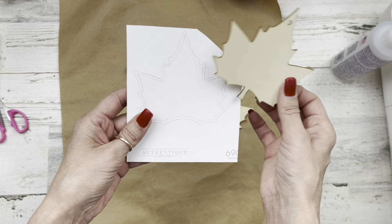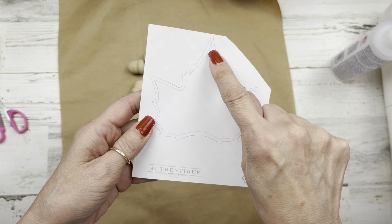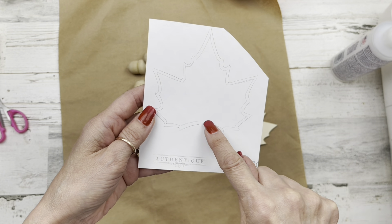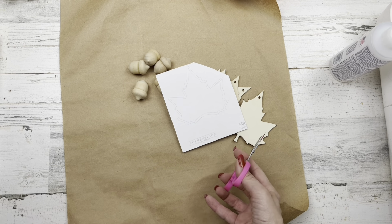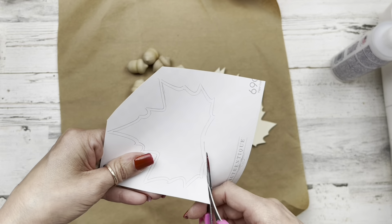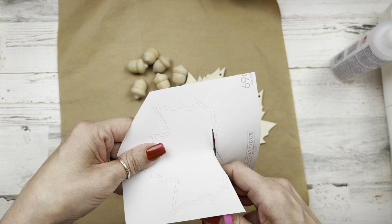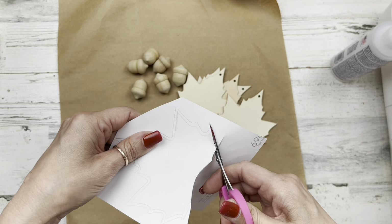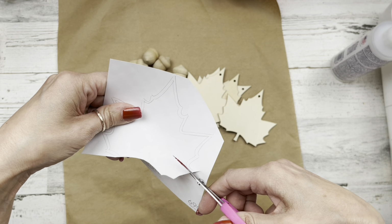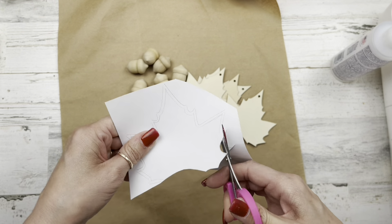What I did is I traced my leaf onto that scrapbook paper, and then I came around about 1/4 inch in, and I redrew the new perimeter. And that's what I'm going to cut out, because I want to cover my leaves with paper. You can skip the step if you don't want to cover it with paper. I'm going to cover the front and the back of each leaf. So you're going to need 2 of these for each leaf.